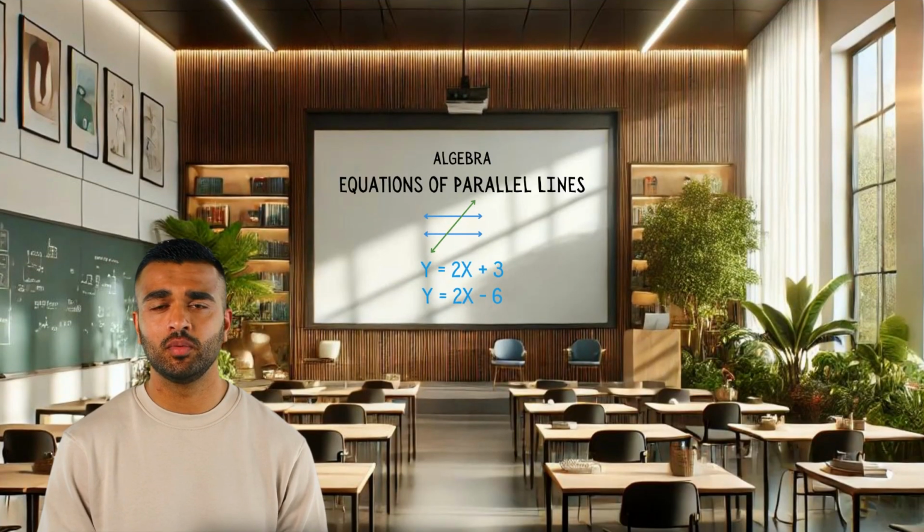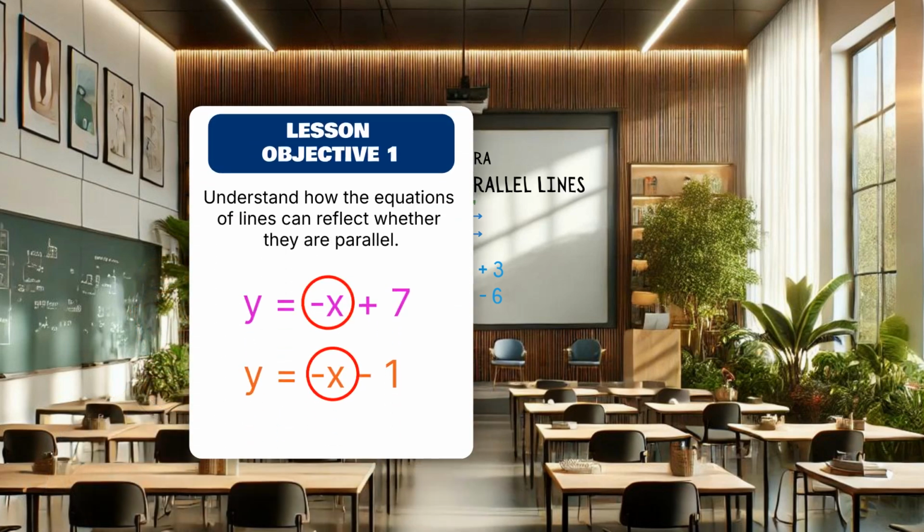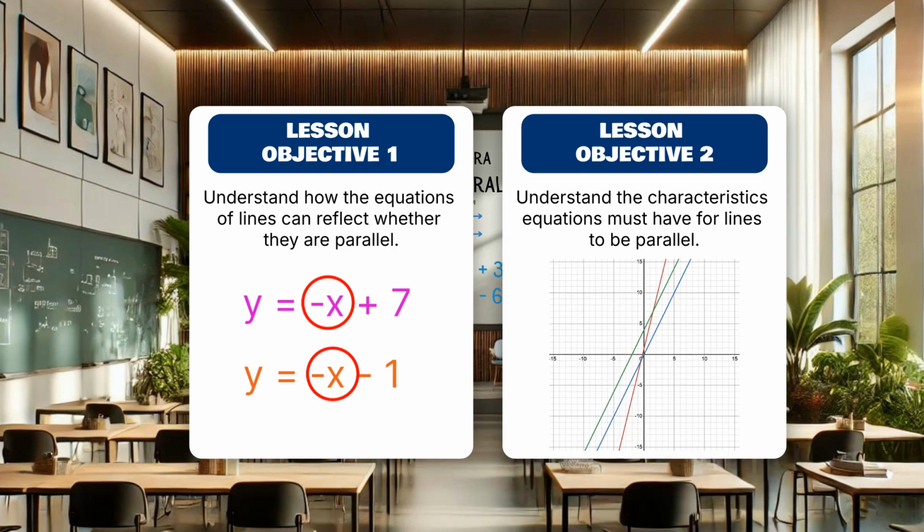In this lesson, we'll cover the following key points. First, we'll establish how the equations of lines can reflect whether they are parallel. Then, we'll delve into understanding the specific characteristics these equations must have for two lines to be parallel. Finally, we will apply this new knowledge to various scenarios, reinforcing our understanding and showcasing the utility of this concept in solving problems.